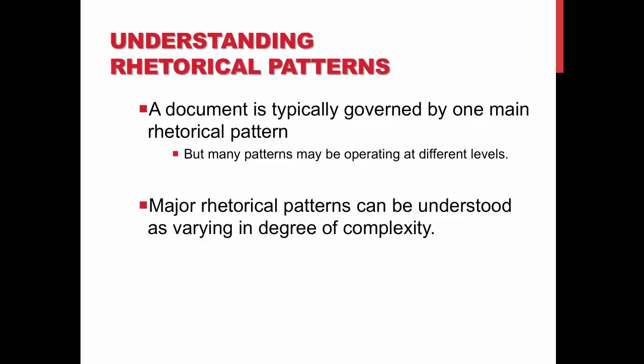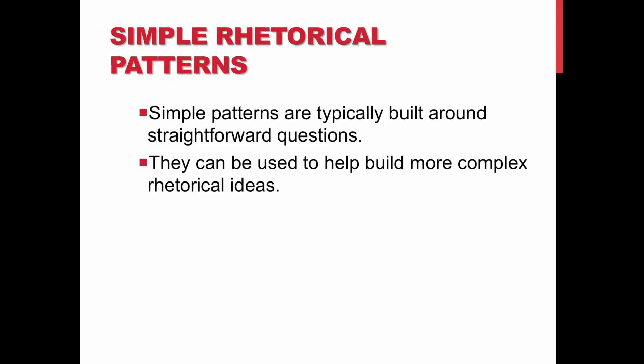And so when you have a document, inductive versus deductive, we can talk about that as the meta structure. The actual pattern of how you present information. Your document will usually use one major rhetorical pattern, but within those major ones, you might include smaller ones. You might be doing a classification using a rhetorical pattern of classification, and you might have definitions and process explanations in there, but you'll have a dominant one and then supporting ones. The text does a pretty good job of distinguishing between simple and more complex rhetorical patterns.